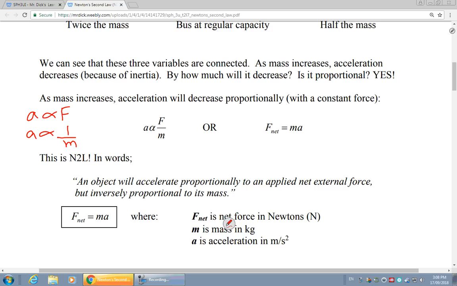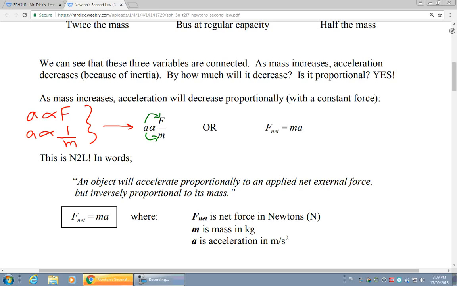When we combine both of these things together, though, it leads to one common proportionality statement, that acceleration is directly proportional to force, but inversely proportional to mass. So in other words, acceleration will increase as force increases, but decrease as the mass increases. So that proportionality relationship gives us almost everything we need to write a final equation.